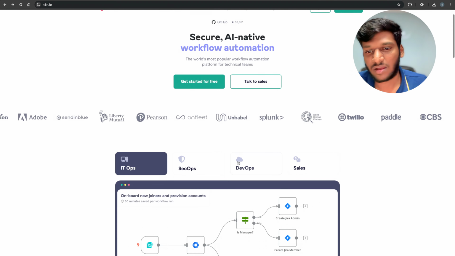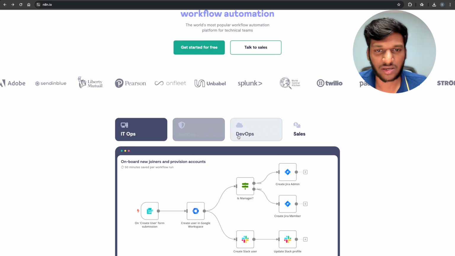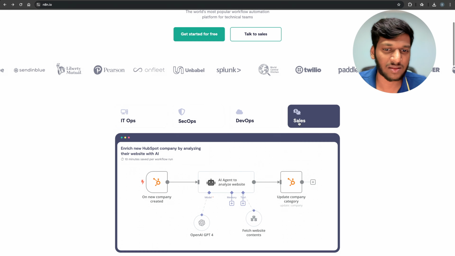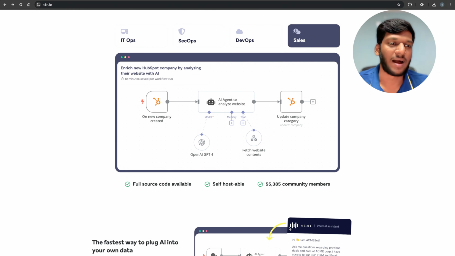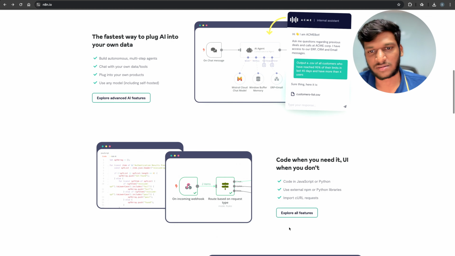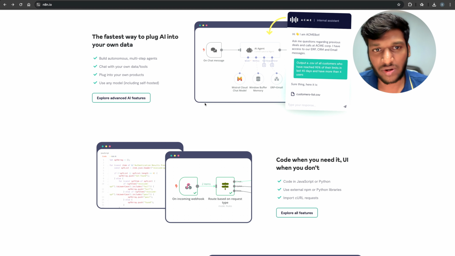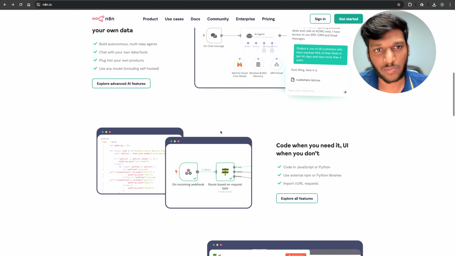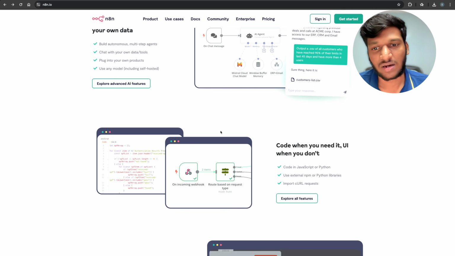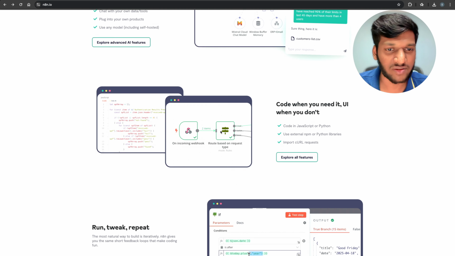They are claiming IT operations, secops, devops, sales, everything can be automated using n8n. What they also claim is the fastest way to plug AI into your own data. It's like a drag and drop plugin, and you can make a chatbot with it.